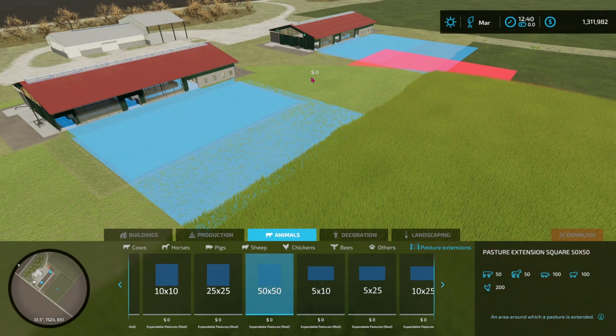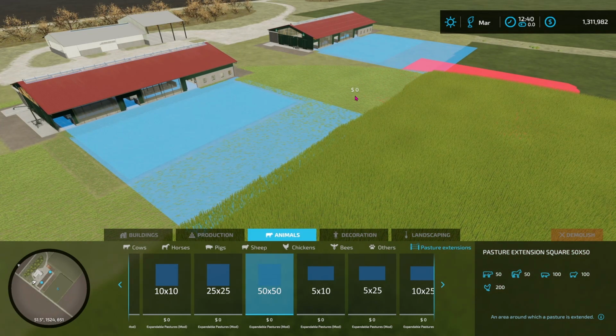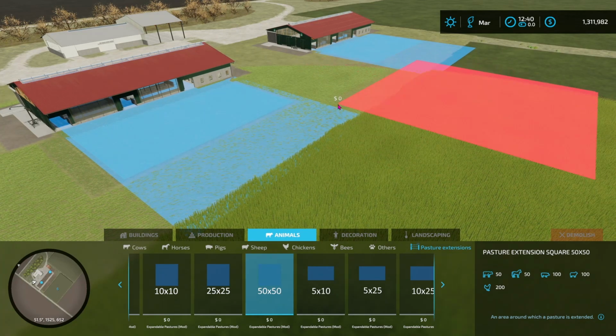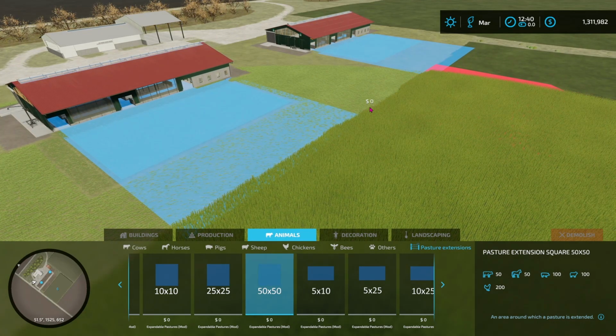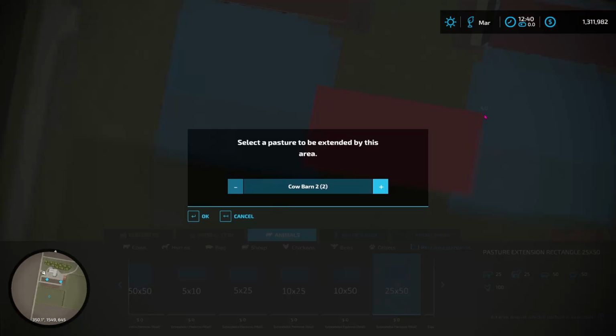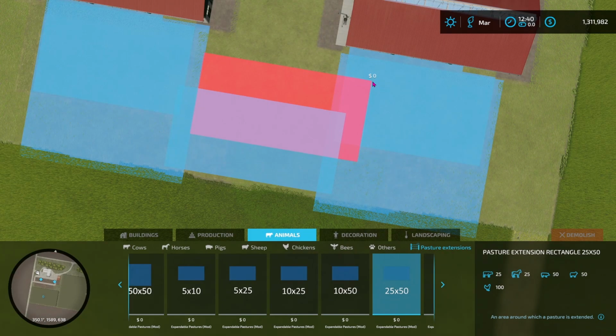But what we're going to do is go back in here in the middle and put another pasture in here that's going to actually have to go to one or the other, unless we put a couple of narrow ones in here and split them up. You just have to work with the different size pastures that are here. So we're going to put one in through here. We'll go ahead and attach it to cow barn number 1. And then we're just going to run with that.